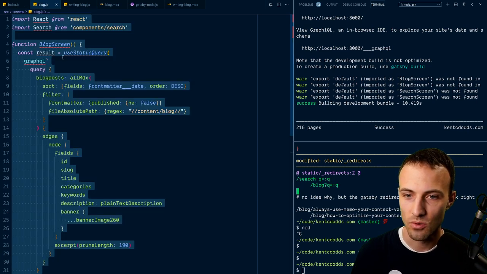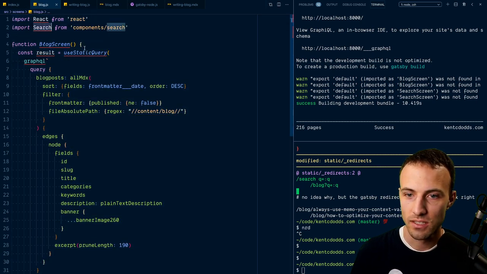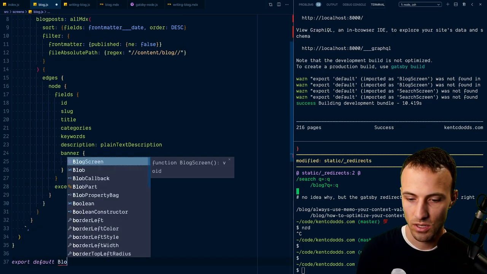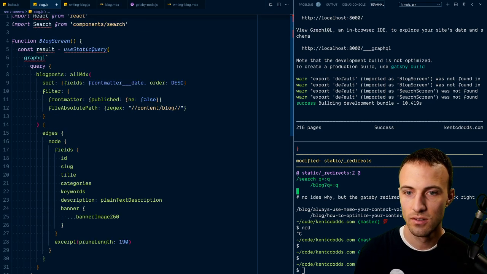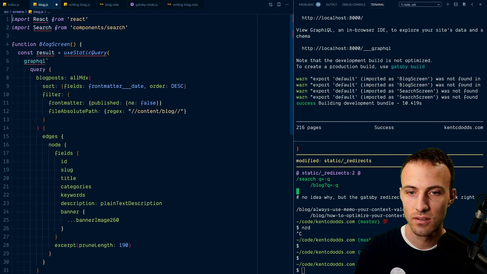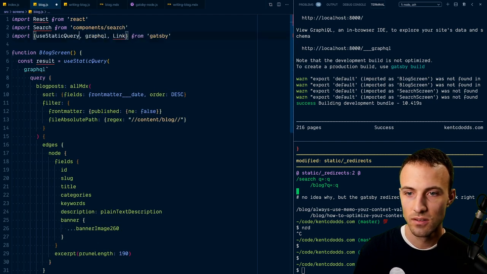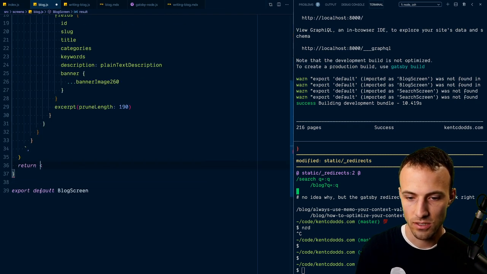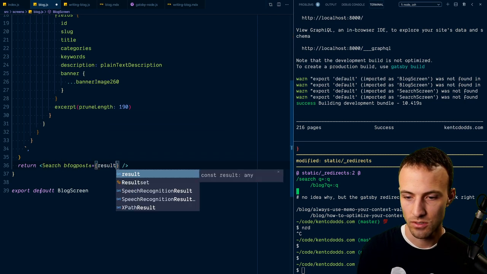Okay, cool. So we've got search. Oh yeah, there's no export. Export default blog screen. Okay, and I need to get the GraphQL tag. That and search, return, search, and blog posts result.